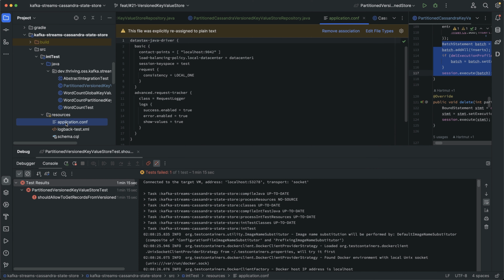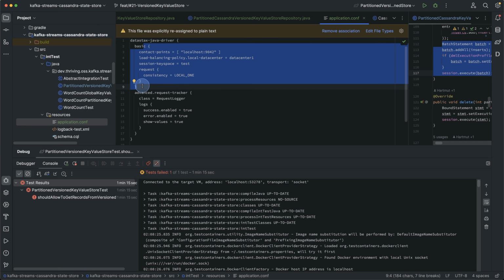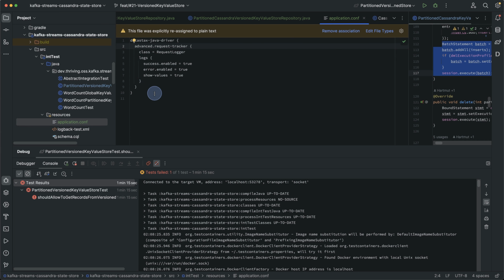So we do set up the data set and all of that dynamically. So I think we will just remove all of that and just see if we can enable that request tracker as well.